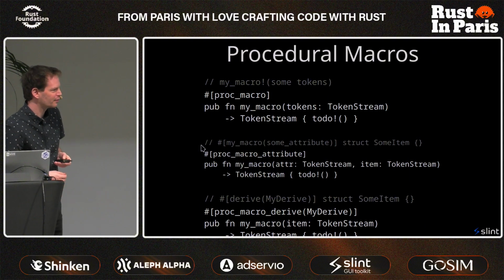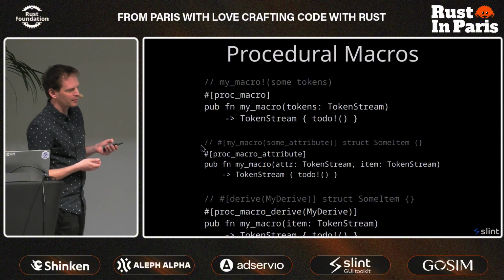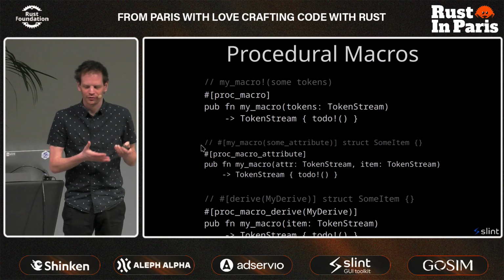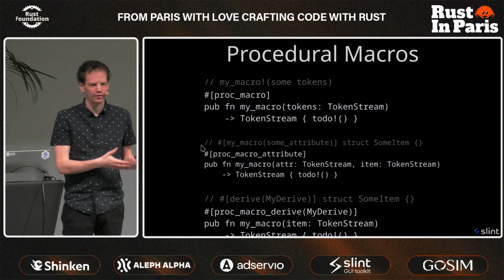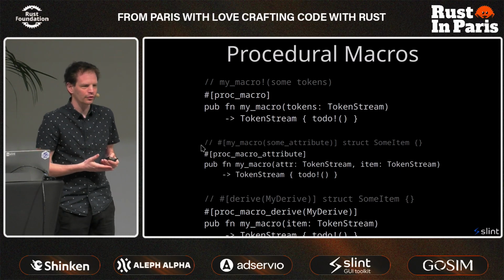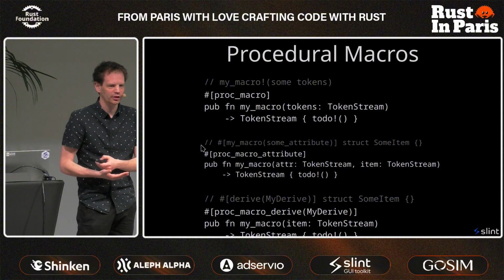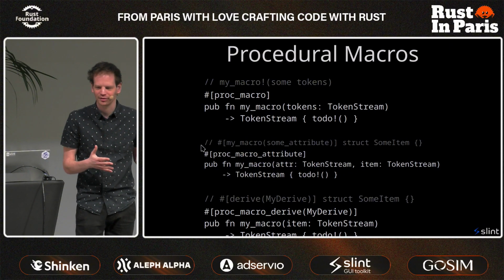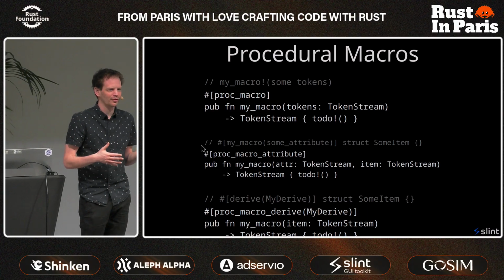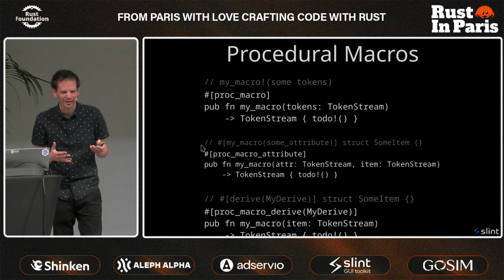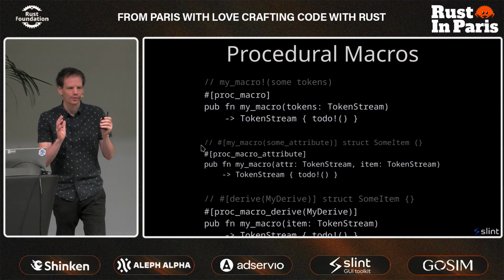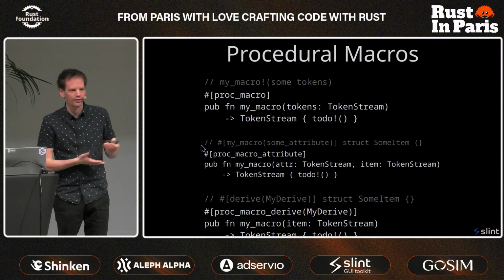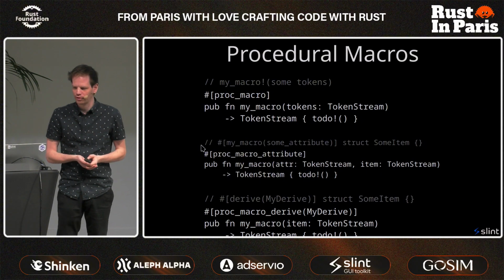So let's get to the meat of the topic, which is the procedural macro. A procedural macro is a function that is actually called at compile time by the compiler. And this function takes as parameter a token stream, which is basically a list of tokens, and returns another token stream, which is also a list of tokens. And tokens, you know, maybe the word from LLMs or something like this, is just a kind of word or unit of things in the language. So identifiers or strings or numbers or things like this.